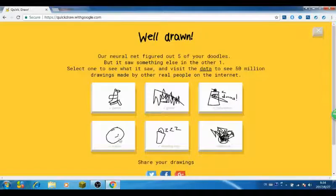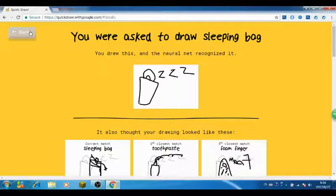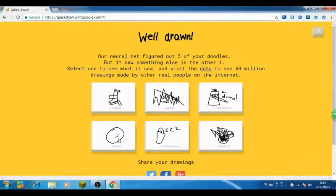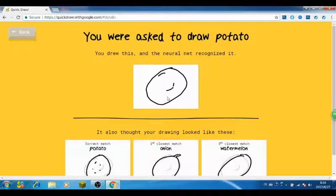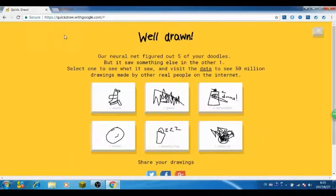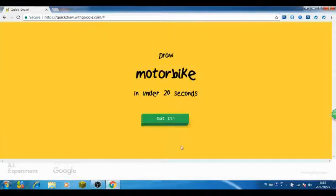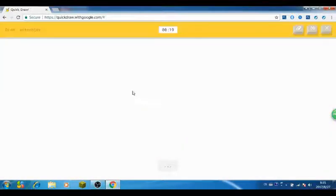See, look at all my beautiful drawings. This is a black cat. It's supposed to be a sleeping bag. All of my drawings look really bad except for this potato. This potato is just plain beautiful. Wow! This sure looks like a watermelon. Well, let's do another one. I mean, she's smart and I have a lot of fun with her.